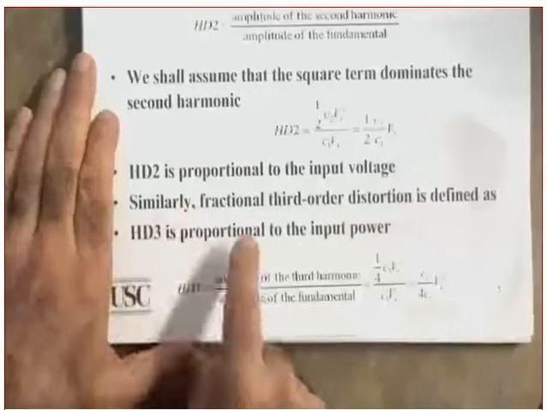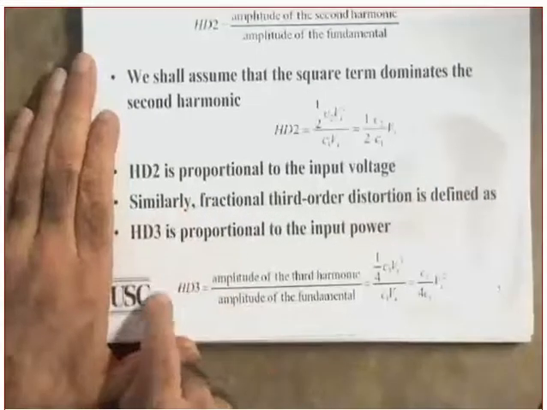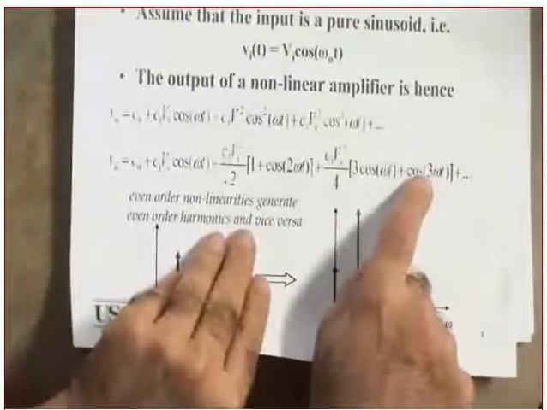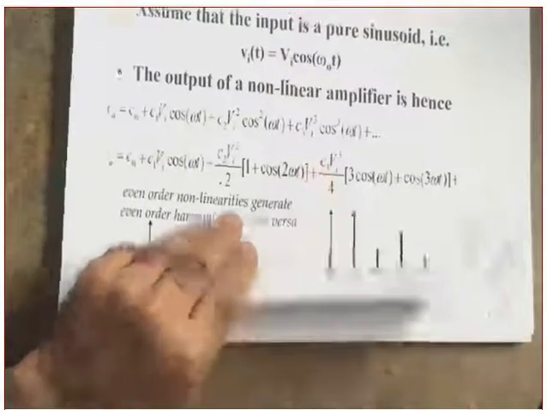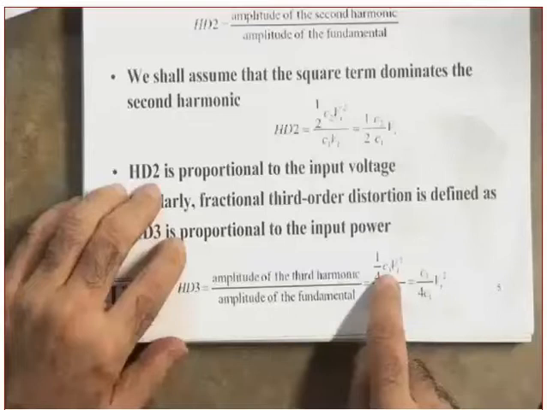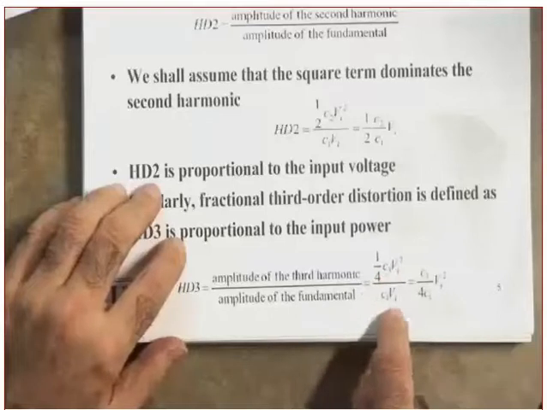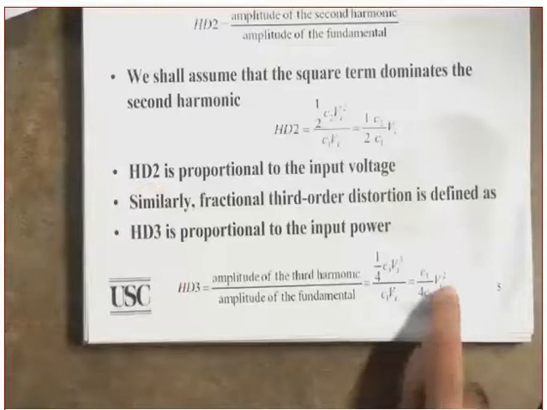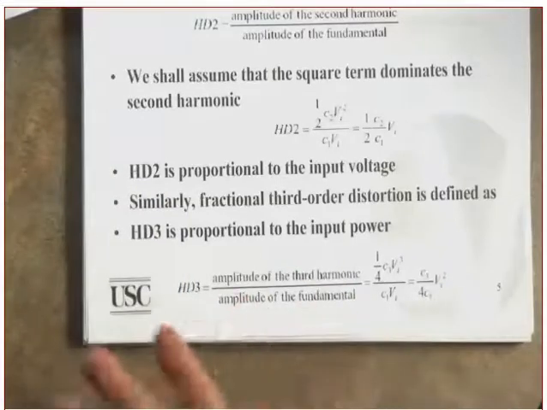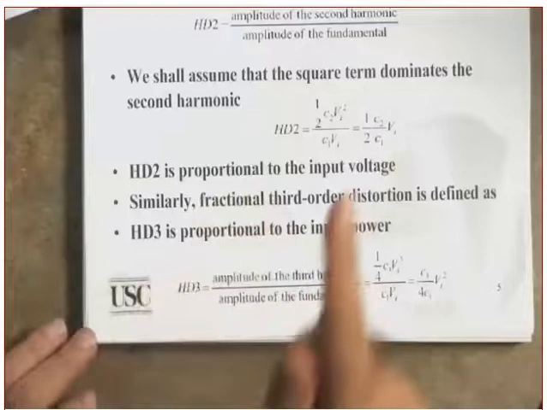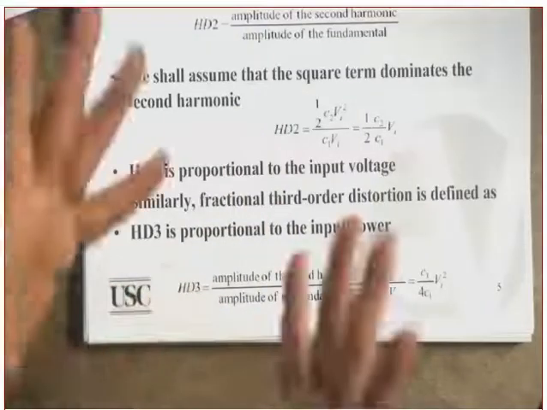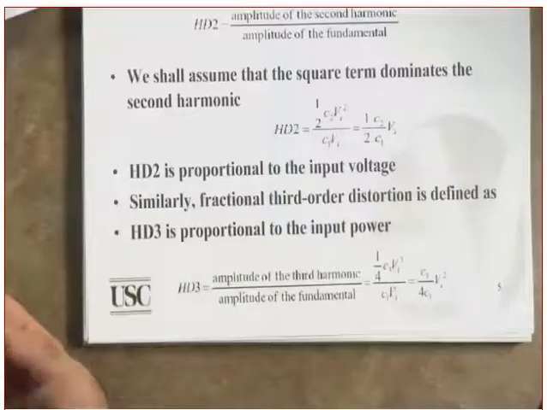The second harmonic distortion is proportional to the input voltage. Yes? Whereas the third harmonic distortion, which is the definition, by the way, is the amplitude of the third harmonic. Where is it? Show it to me. Where is the third harmonic? This guy. Professor, we're out of time. 1 minute, please. Okay. 1/4 C3 Vi cubed divided by C1 Vi. You see that it's proportional to the square of Vi. Which means if Vi happens to be relatively high, the third harmonic distortion will be more severe. Clear? I ran out of time. I wish the time stops for a minute. But in any case, we'll continue next time.